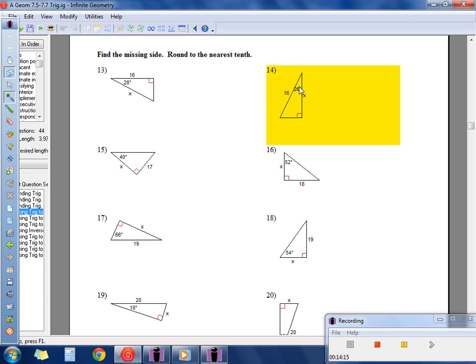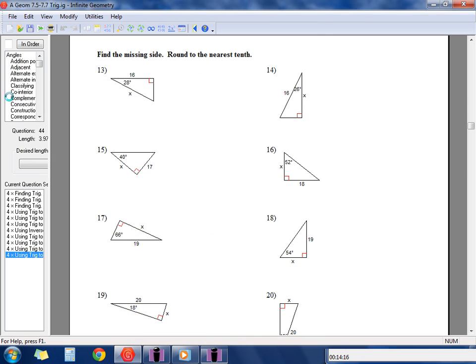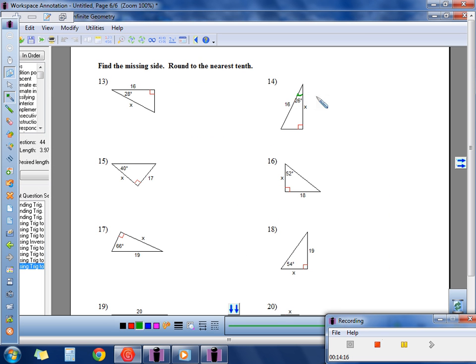So we're going to put our angle symbol there. Try that again. We're going to put our angle symbol there. And we're going to label from that angle that they marked. What's this 16? What do we label that as? Hypotenuse. It's the longest. It's across from the right angle. What do we label the x with? Adjacent. It's right next to the angle. It is side by side with the angle.